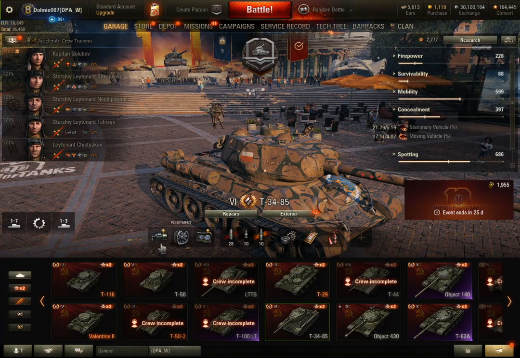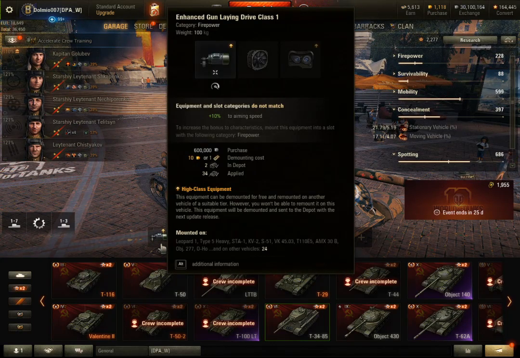Now the equipment on this particular tank: I've got enhanced gun laying drive, which is 5% to aiming speed, and that's only because this tank is not very good at aiming. It can miss a lot, and normally I would put something else here, but because of that reason I've decided to have this equipment.